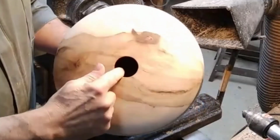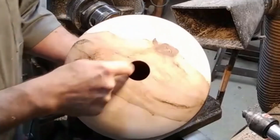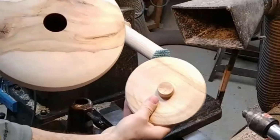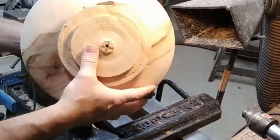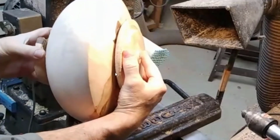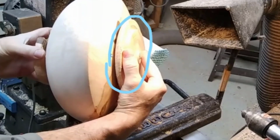You can actually move it with your finger by bending it. That hole is perfectly round. It hasn't changed shape. What I normally do at this point is I have a piece that fits into the chuck, and it provides support, not at the hole, but at a rim around the hole. So you get broad support of the piece as you're going to use tailstock pressure to hold this steady while you remove the foot. However, because it's so thin and cracked, I'm reluctant to use it.